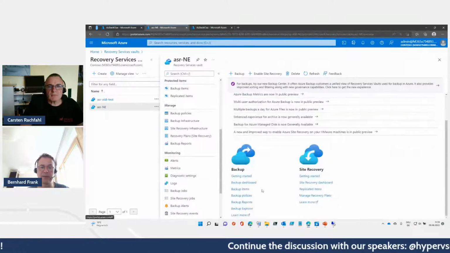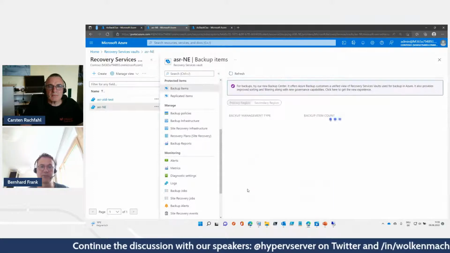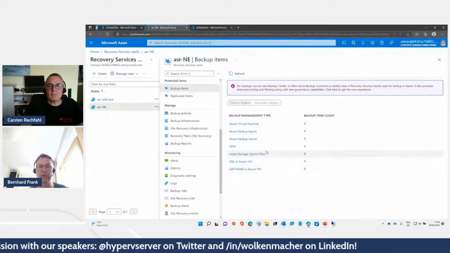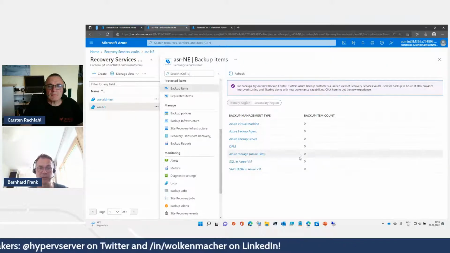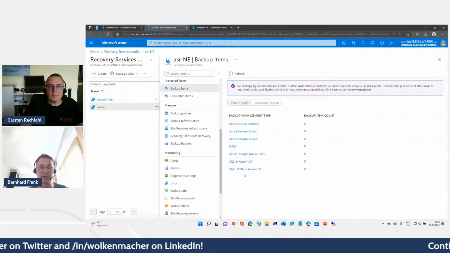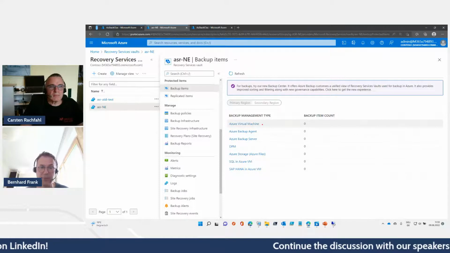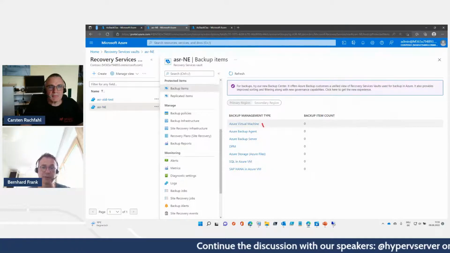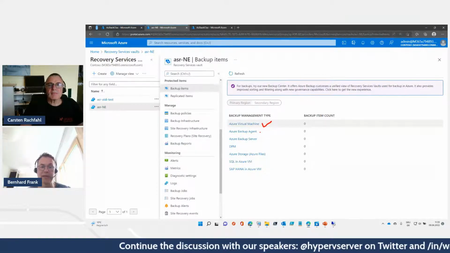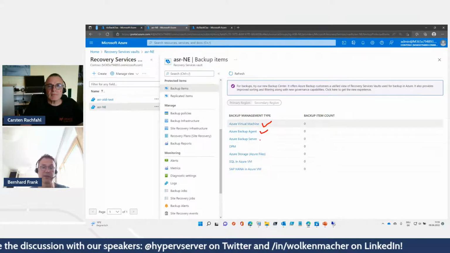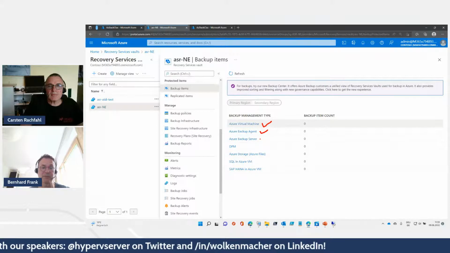If you go into this section, it's worth mentioning what you can back up with Azure Backup. Of course, we can back up Azure virtual machines, which is sort of the most logical one. Here you have the Mars agent, things that come via the Mars agent, or things that come from the Azure Backup Server.